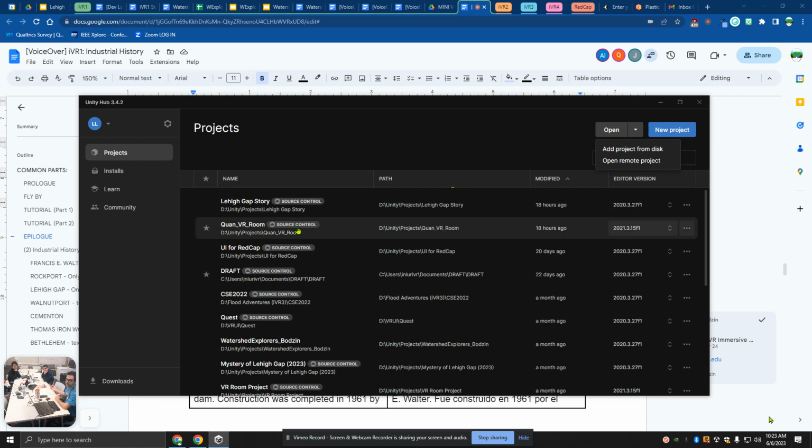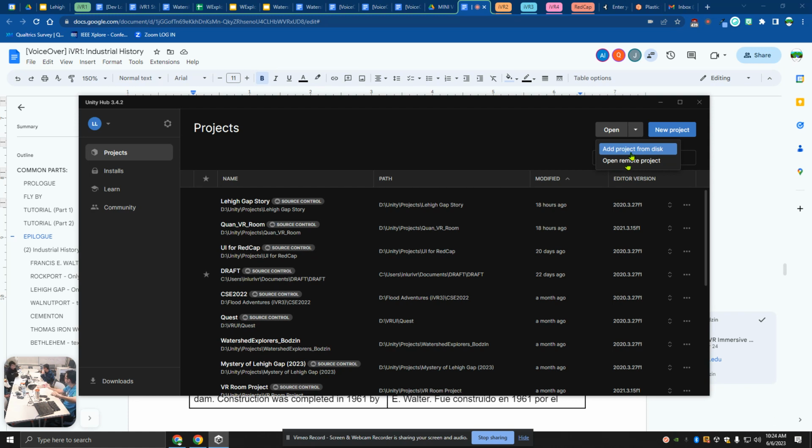The other way that we can do this is what you were talking to Juan yesterday. We can go to Plastic and not Unity Hub and download the repository from the cloud. But then you still need to open that project in Unity. And the way we do that, it's coming here, but instead of open remote project, we add project from disk, because you already downloaded from the cloud.